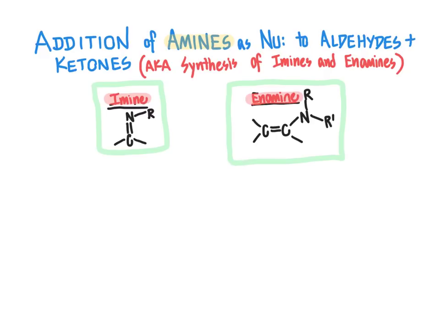So the imine functional group, by definition, is going to have a carbon-nitrogen double bond, like we see here, and then that nitrogen is going to be connected to whatever R group there so that we have our complete octet on the nitrogen atom. That's going to form our imine functional group. The essential parts of that are what I've highlighted there in yellow, that we have to have a carbon-nitrogen double bond.